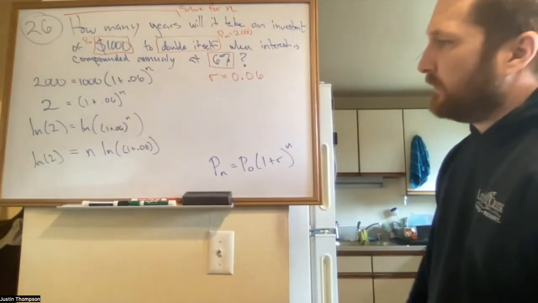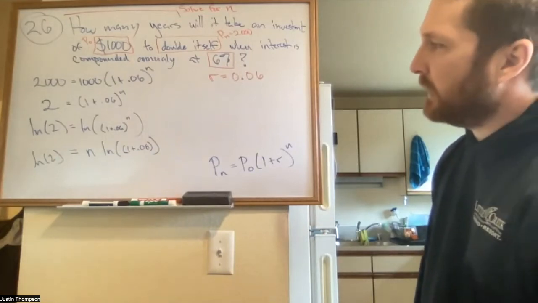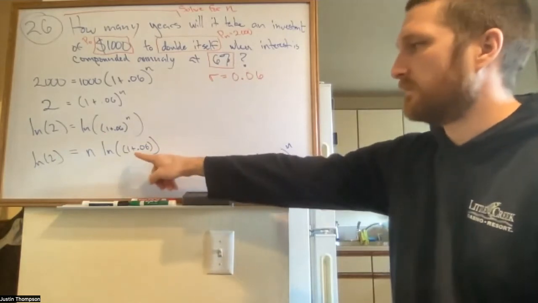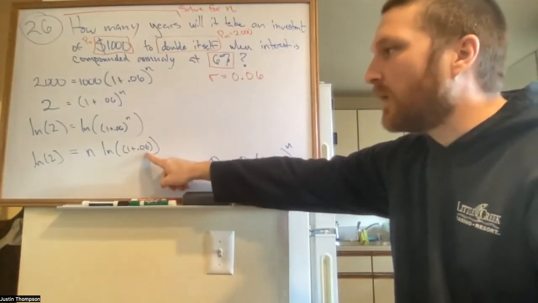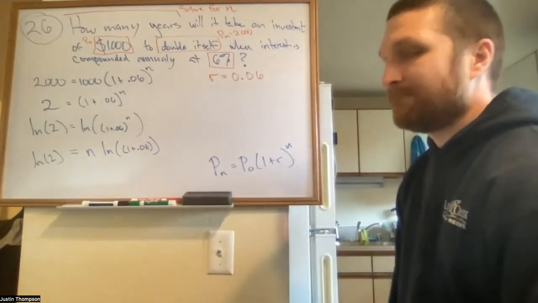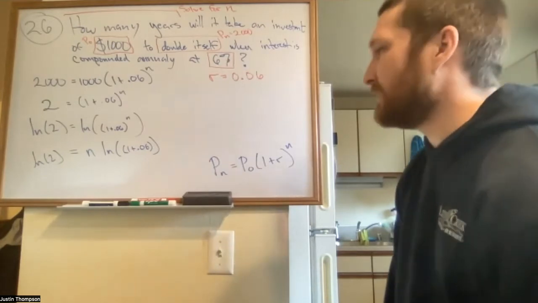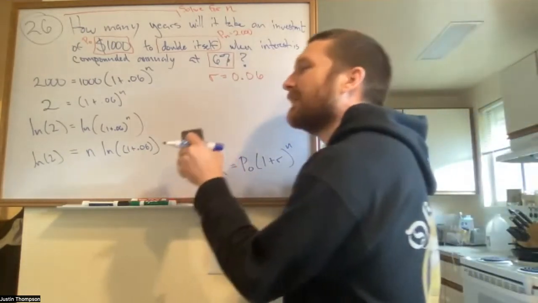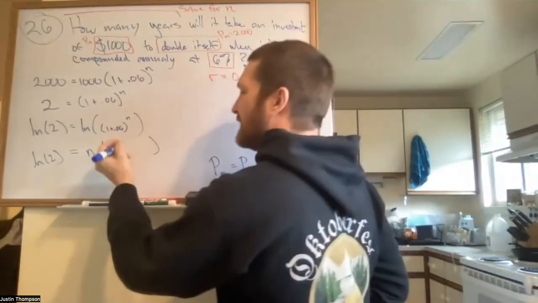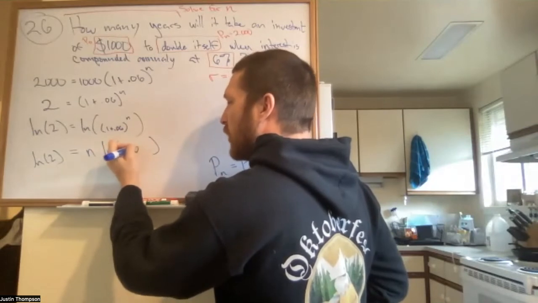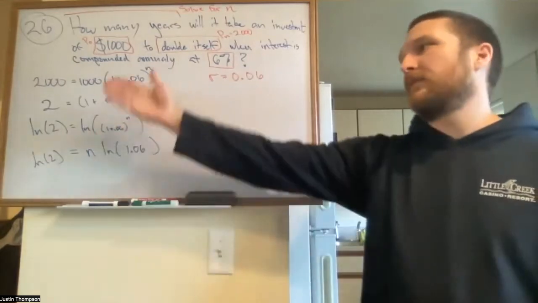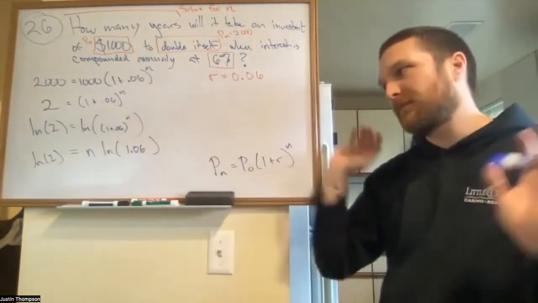Since we have an exact number here, 1 plus some number, I'm going to go ahead and write it as whatever 1 plus 0.06 happens to be, 1.06, just to make life a little bit easier. I'm going to say that's the same thing as 1.06 right there. Could have done that at the very beginning. This is where I'm doing it.